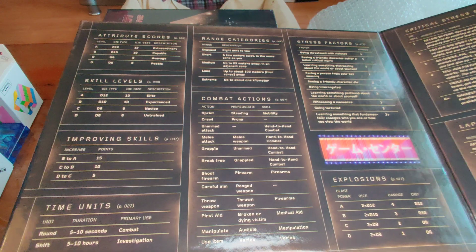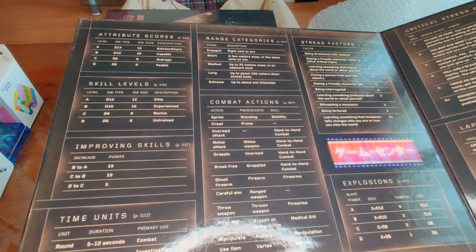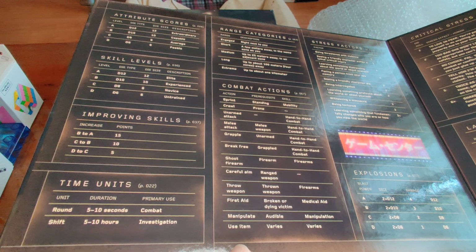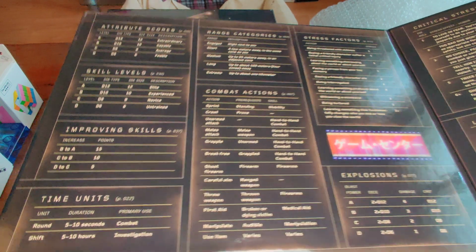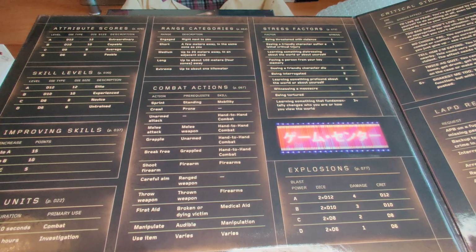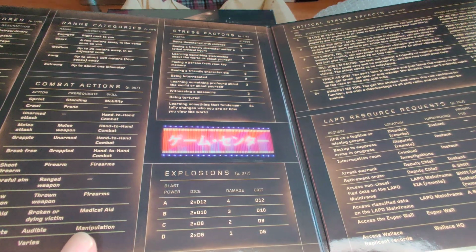So we'll start with the inside this time first. We've got attribute scores, which are done by letter and die type. That's interesting. Oh yeah, because this game uses a new variation of the Year Zero system, apparently. The points cost for improving skills, skill levels, time units, combat actions you can take, range categories from engaged to extreme, stress factors. So I guess you are getting stress imposed on you like in Alien.